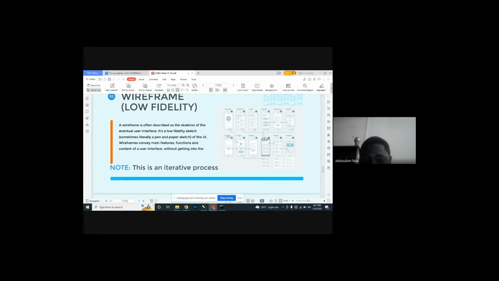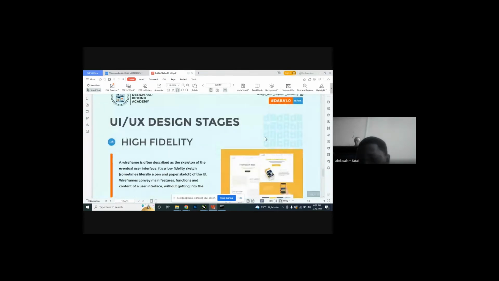So after that, we need to talk about the high fidelity. After you've done the wireframe, which is known as the low fidelity, you get to do your high fidelity, and this is where you do your designs, like the real visual of your products. That is where you get to use colors and fonts. In this case, you don't use Lorem Ipsum. You replace all Lorem Ipsum with original content here. So that is what happens at the high fidelity.